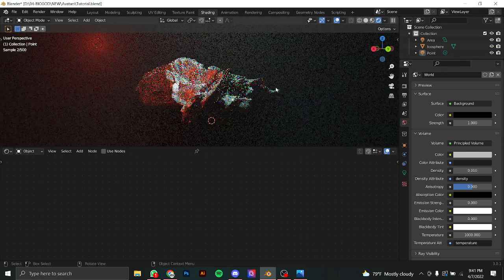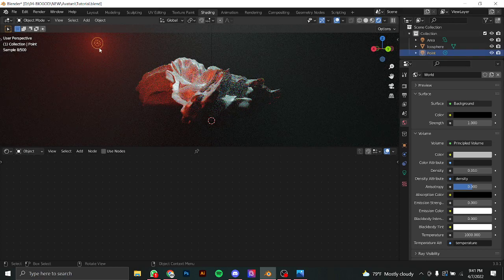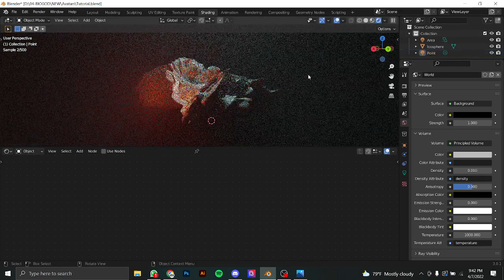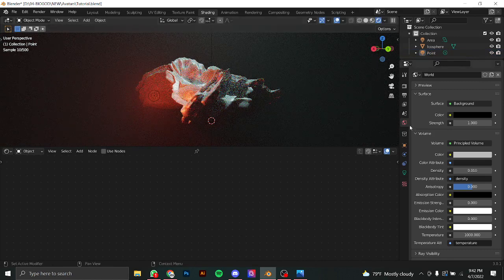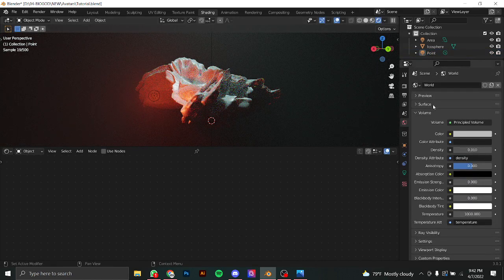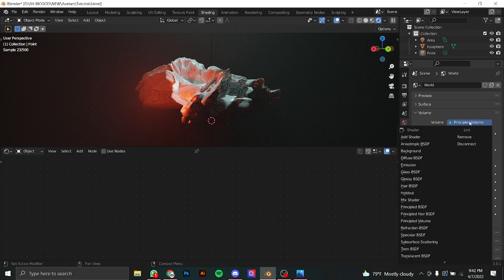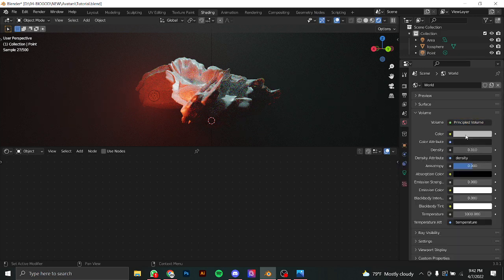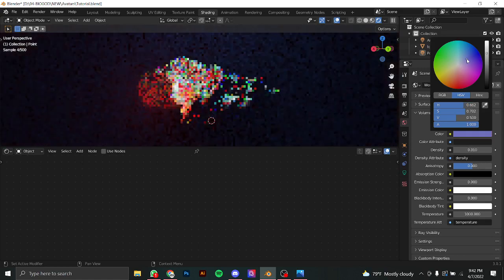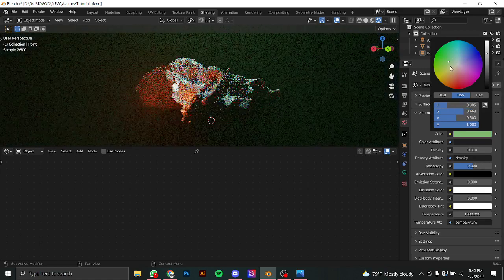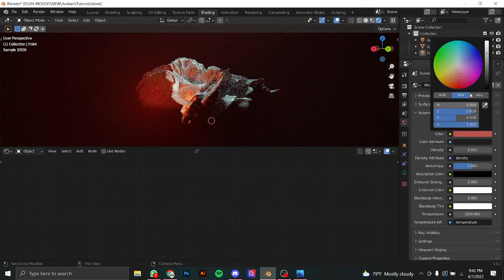Go on volume, principled volume. You gotta give it a density of 0.1. You can also change the color to whatever you like.